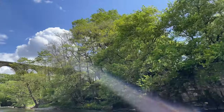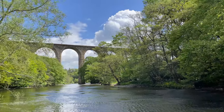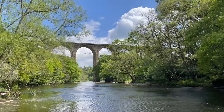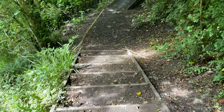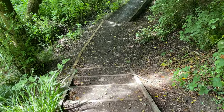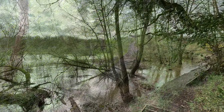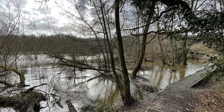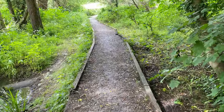An element of Tea Mawr Park that many people who only visit during the beautiful weather may not be familiar with is just how much the water level changes as the winter and the wet season fetches an awful lot more water down the River Dee, and in some cases the path itself actually becomes submerged.